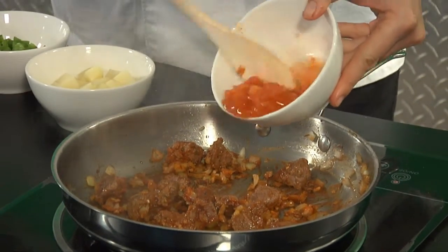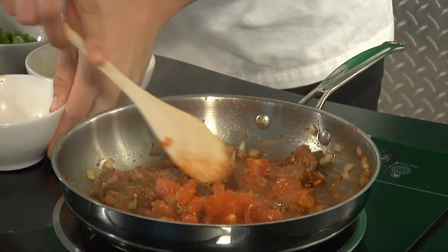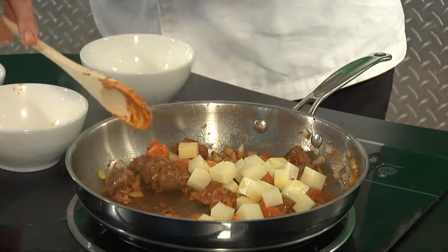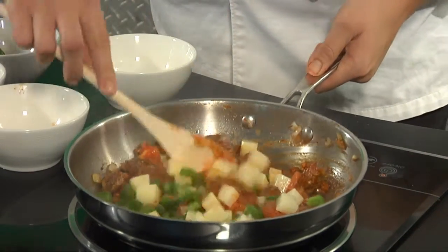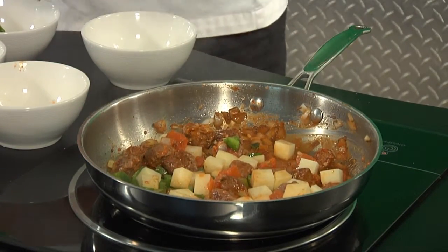a little bit of chopped tomato, pre-cooked potato cubes, green peppers, and of course some stock.